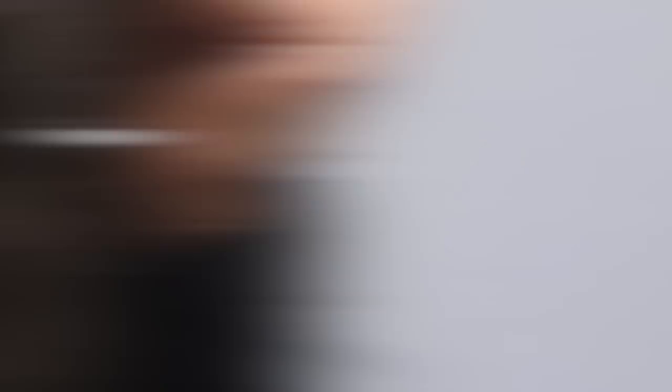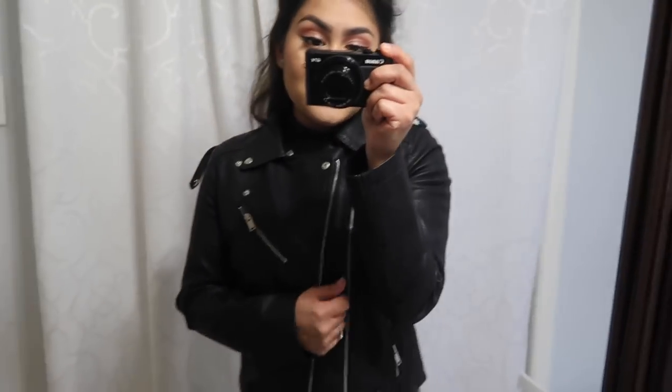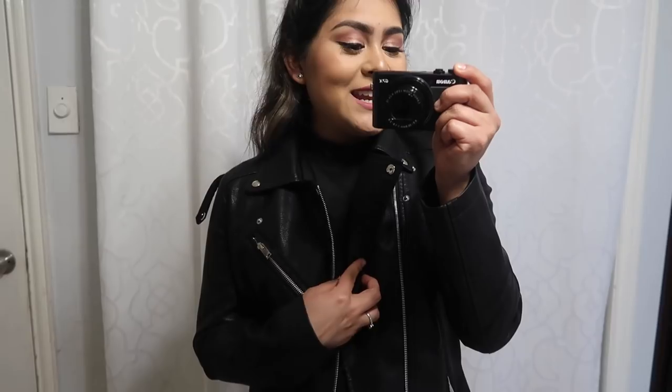Now we're going to move on to the fourth piece. This is a black leather jacket — well it's not real leather, but it's a black jacket. I've been wanting one of these for the longest. I really really like it. I didn't expect it to be this good of a material. I got it for date nights when I don't want to wear a big bulky jacket. I can just wear this one and it still looks fashionable. I am really really liking it and I cannot wait to wear it and post pictures on the gram.